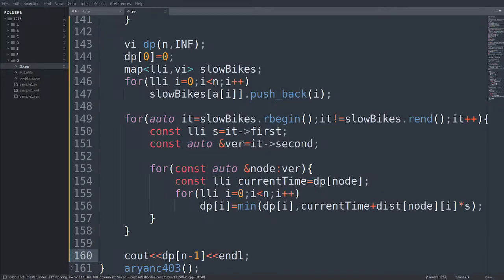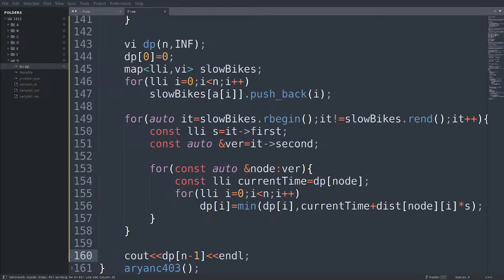Someone says, my approach for G was using Dijkstra to compute a complete graph that has the shortest time from bike I to reach J from node I, and then again using Dijkstra on this complete graph from node 1. Did it get clear, or were you able to optimize the time? And then when you say for a node we move in decreasing order of all bikes faster than the current speed to the other node. Yeah, that's the idea.